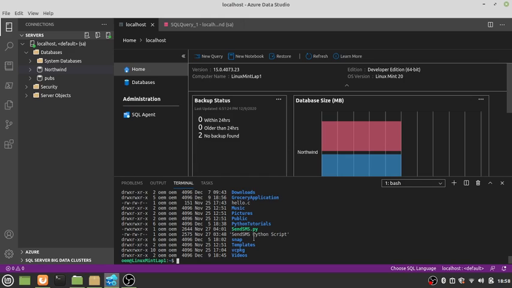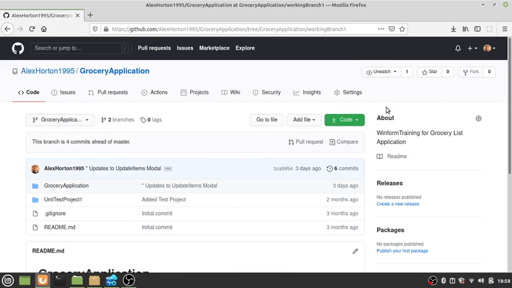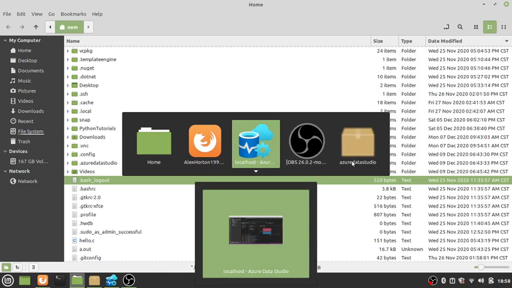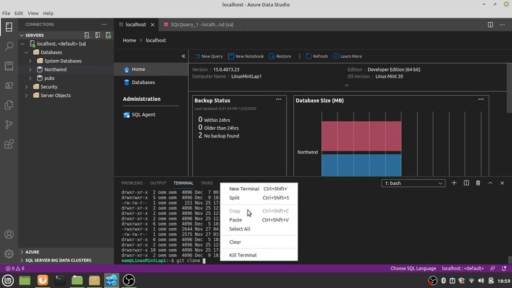Yep. Git checkout. Actually, I need to go over here. This is the one we need right here. Git pull, or git clone. Paste.